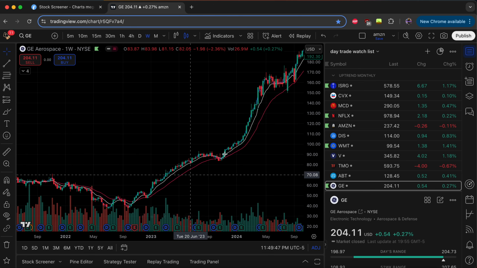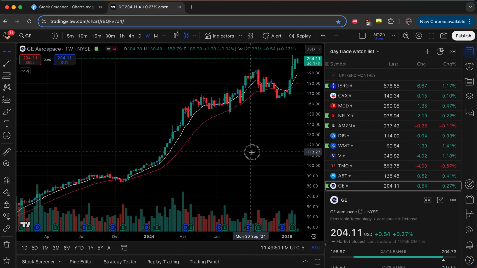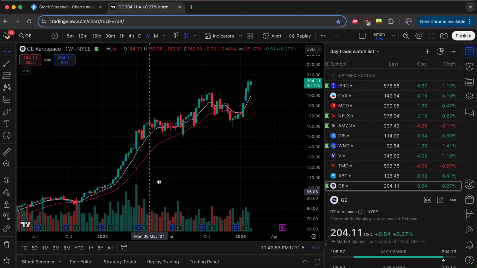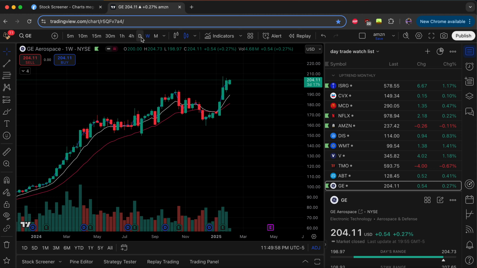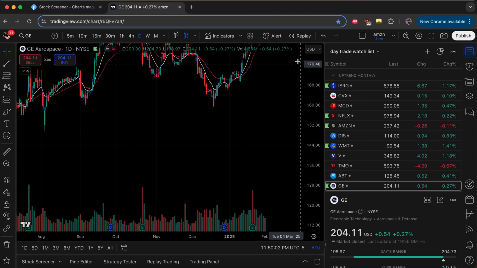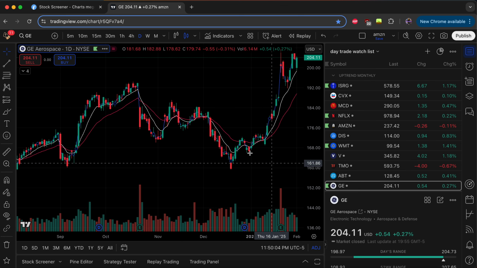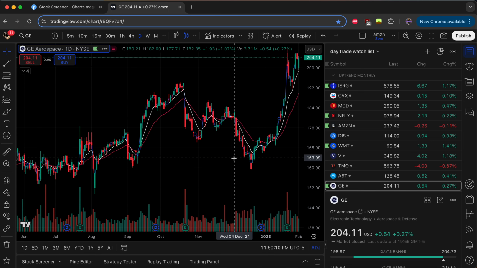I'm just looking to buy the same side as the trend is. There's no point in shorting this, right? You see, every single time we get to the 20 EMA, we just bounce, and it's not gonna be that clean all the time. The entire point is you want to find a setup where it is that clean, right? If I go to the daily, it's nowhere as clean. You'll notice no one wants to trade this downtrend, even though it is profitable. You're trading on the wrong side of the trend.